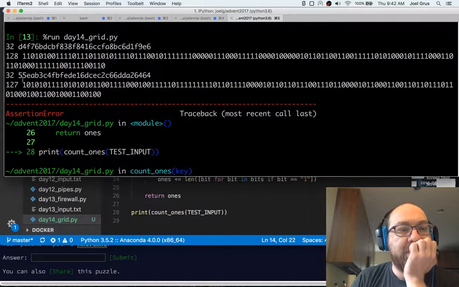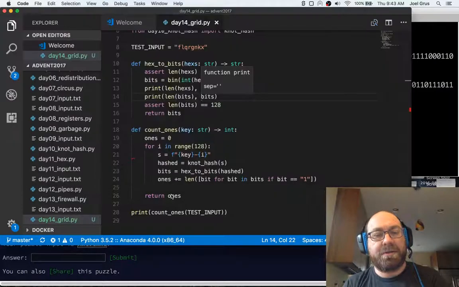So what happens is the D is 1101, but the 5 is 101, and then 0101. So we need to add leading zeros.